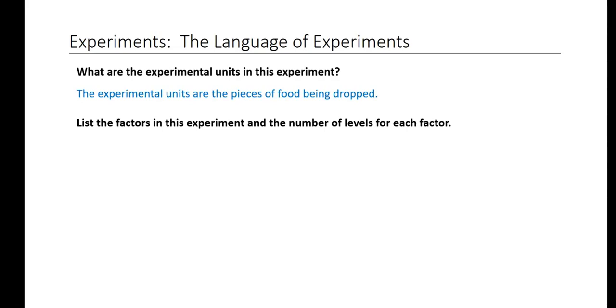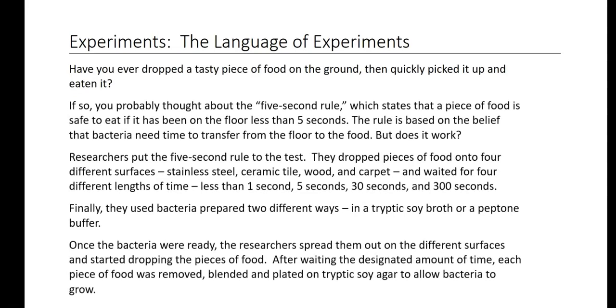Maybe there's more than one factor. That might be kind of unusual if you're not used to this kind of question. And there certainly seems to be more than one level. So one factor, it looks like, is the floor, different floor surfaces. How many different floor surfaces? Those are the levels. There are 4 levels of floor surface factor. So that's steel, tile, wood, and carpet. So there's 4 different ones of those.